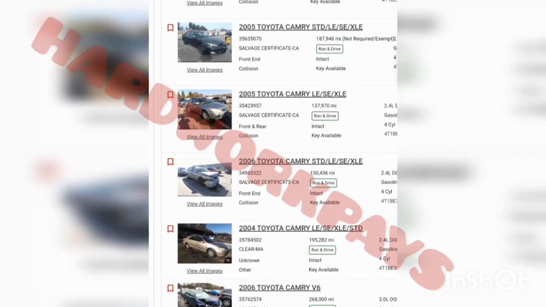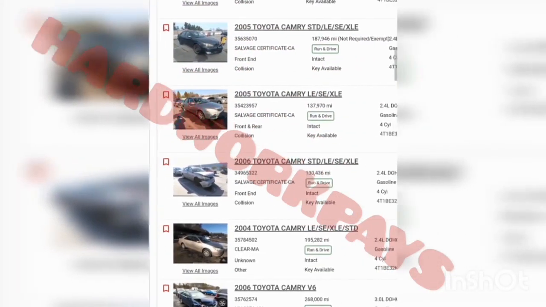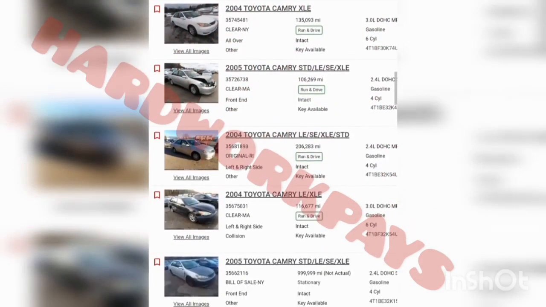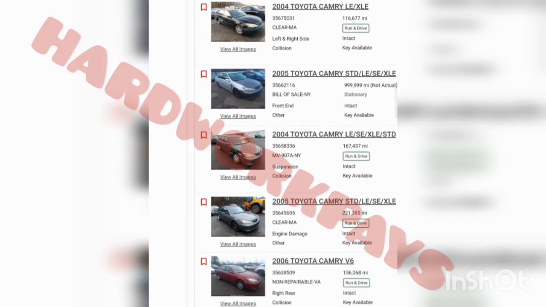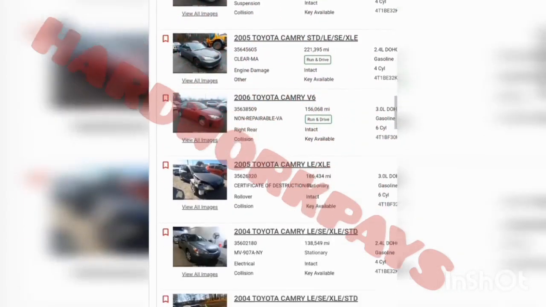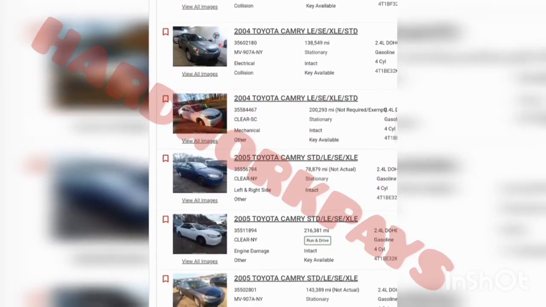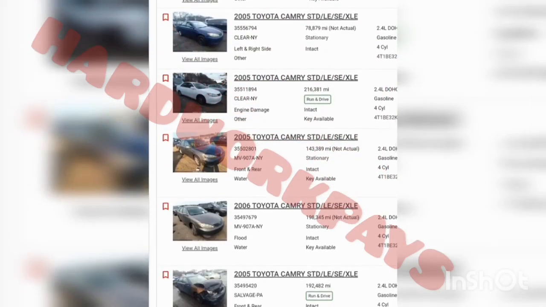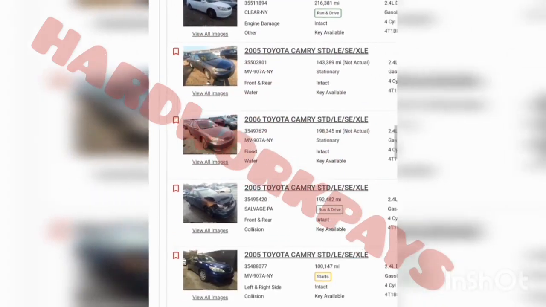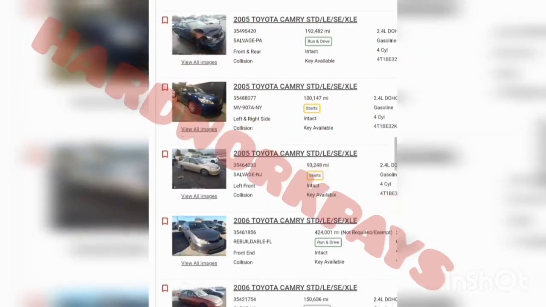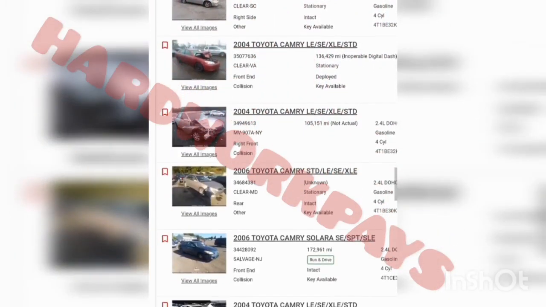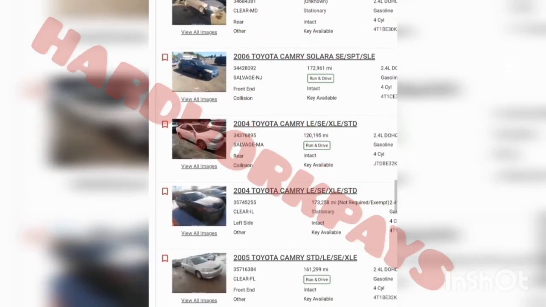Any car you see with a service certificate, they are from California, please do not buy. Target vehicles that are on the East Coast, like Virginia, North Carolina, just as I mentioned when I was showing you on the map. Don't buy any car where the engine is damaged. Please do not buy. I repeat, do not buy.